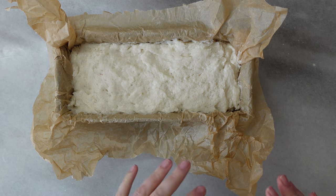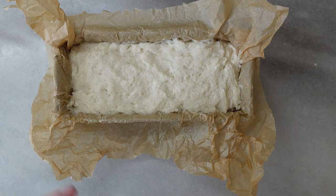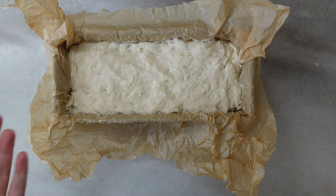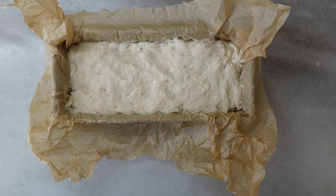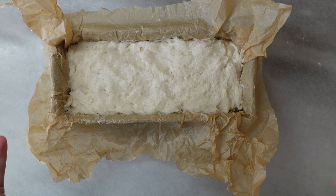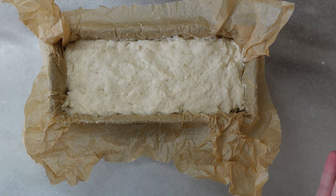I like to prove in my oven at a really, really cool temperature for the oven. Mine's on around 35 degrees C, but I know not all ovens do that, or you might be using your oven for something else. So just in a really, really warm place. If you've got an airing cupboard, that's great. We also want to cover this. We don't want to leave it open because it will dry up.